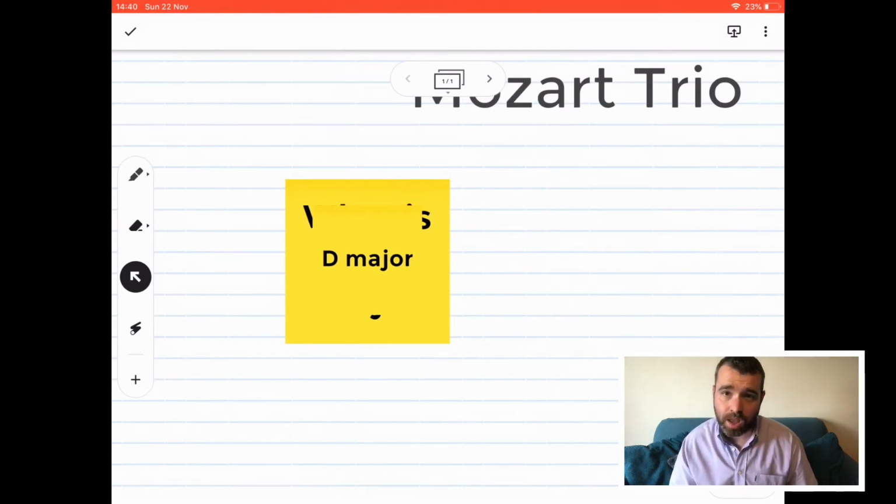Now when it comes to sharing these with students, there's a couple of things that you do need to bear in mind. I'll show you on a separate screen in a moment how to share these with the class. I mean, you can share a Jamboard in the same way as you would share a normal document in Google Drive. You can also add a link to it into Google Meet, and that's the thing I'll show you in a moment. The question, however, is whether you, when you're in a Google Meet in particular, share the Jamboard and get them to open it separately, or do you just share your screen? I would argue that you share the actual Jamboard with them.